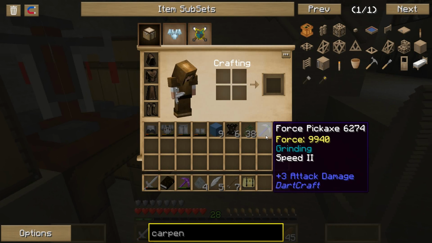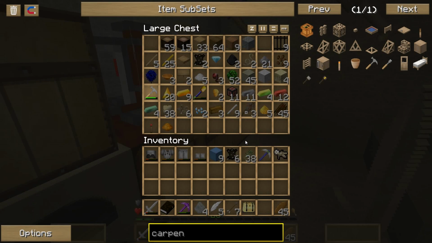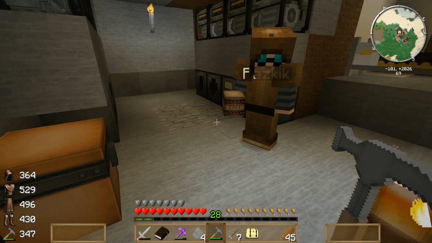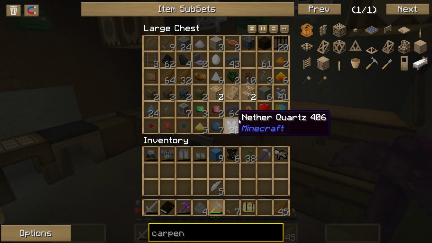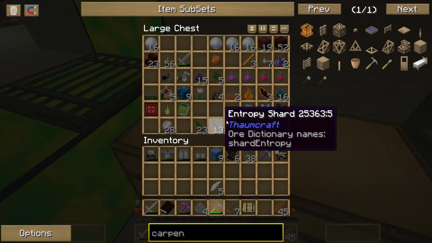Carpenter's hammer. So now if I open this, if it's in one of these chests, it'll get highlighted. There it is! Highlighting it definitely helped. I was looking right past it. Okay, so carpenter's hammer. I'll do this one first. Do I have obsidian? I probably don't have any extra because I keep using it up, making stuff for the blood altar.